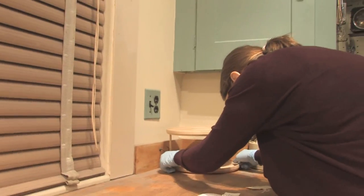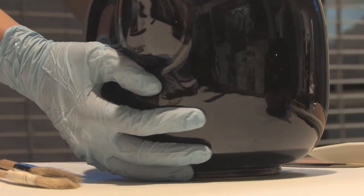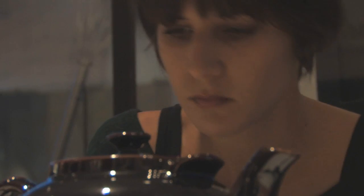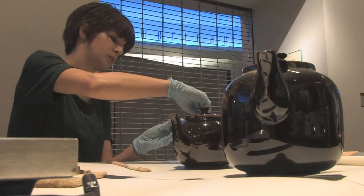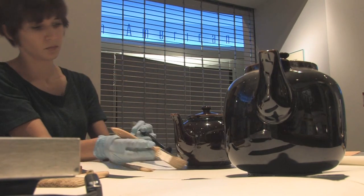First thing, come in, drop all my stuff off. You don't want anything coming in contact with the objects, and most importantly you need to put some gloves on. We start by picking a small section of a wall — we started over by the door on wall A and we've been working in a circle around the kitchen. We pick a few artifacts from a small section, carefully remove them from the exhibit, put them on a tray, and move them out to the tables at our work area where we can dust and clean them. We use the vacuum to really get all the dust out, and then we pack all of the objects up for temporary storage.